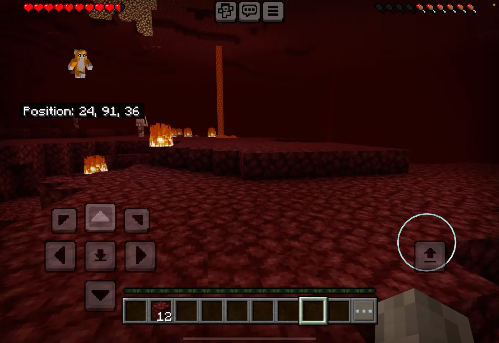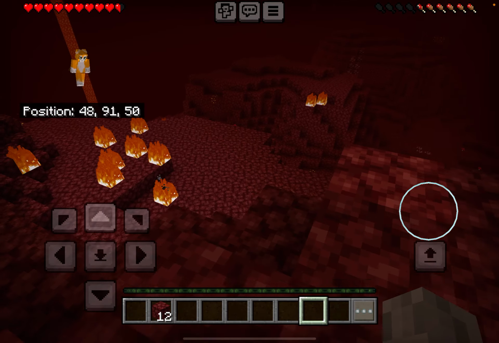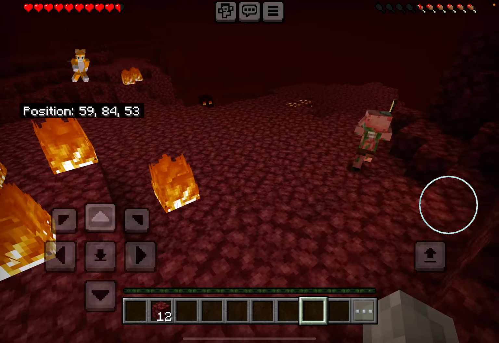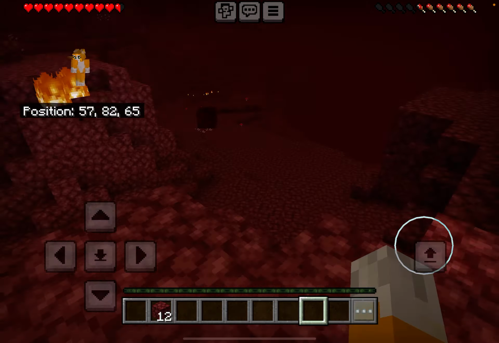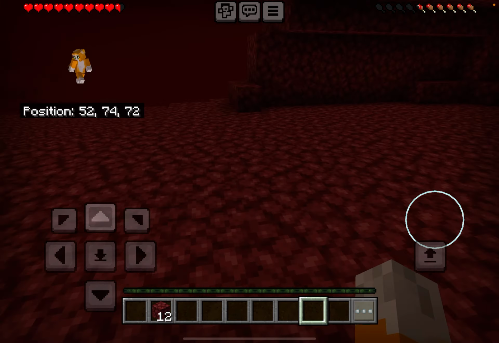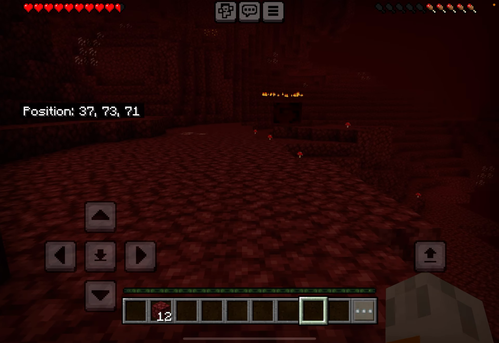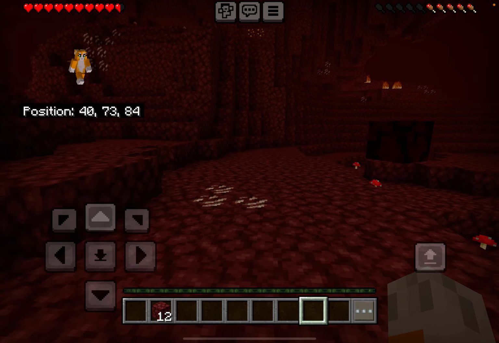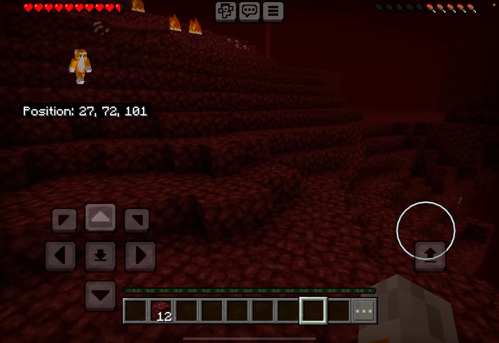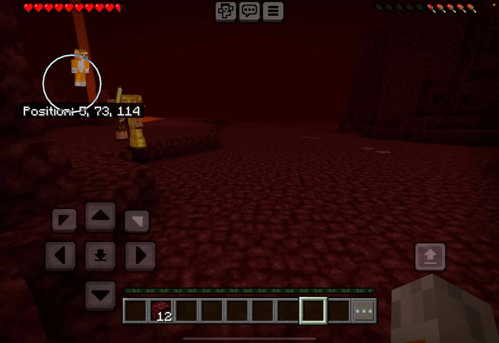Make a run. Okay, if I just stay far away from the ghast, I should be safe. Okay, there's a magma cube over there. Stay away from that. Actually, I'm gonna try to run past. Oh my gosh, I can't. I made it. Good thing is that I was able to sprint.